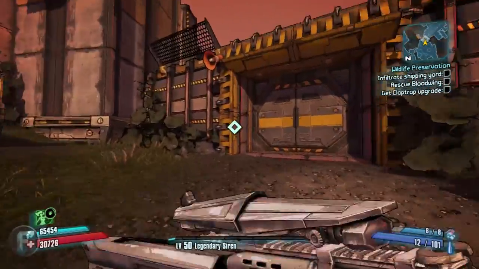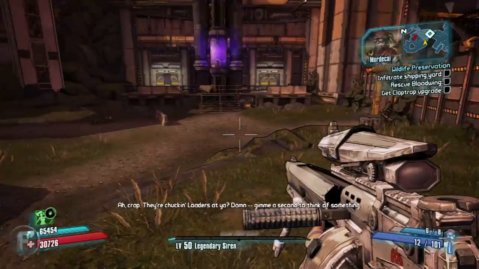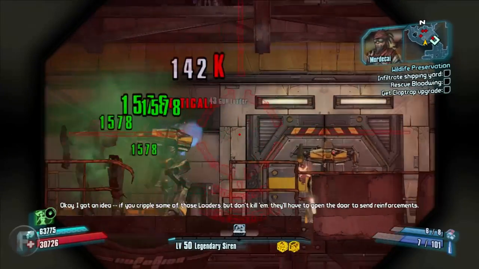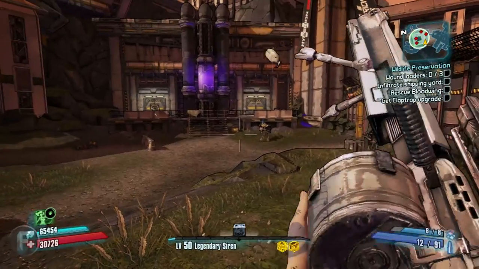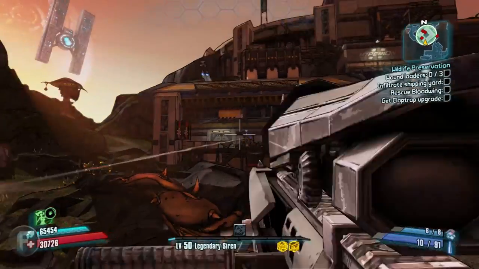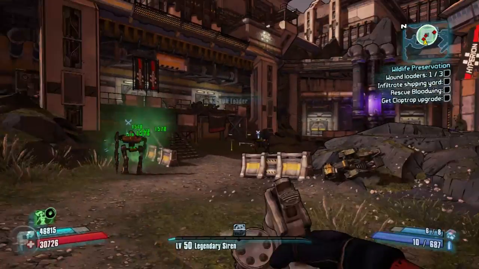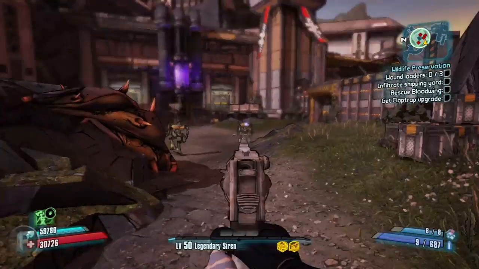So the way to continue this quest is you gotta open the door here. However, it won't let you, which is why I'm gonna zoom back over here. Releases loaders. I'm just gonna jump on these boxes for a bit of height. Alright, so it wants us to have three loaders wounded. Wounded that one. Now move on to another loader. Oh, I gotta be real careful where I put my shots. Try not to kill him, because unfortunately they're not damaged enough, or they're too damaged. Let's just deal with that guy. Mordecai's obviously gonna be yelling at me. He's all like, hey, you gotta cripple them.